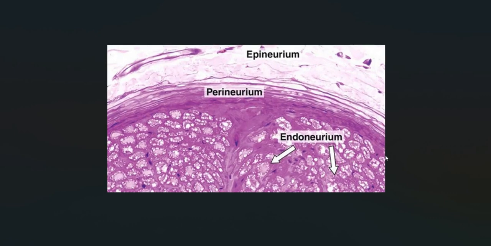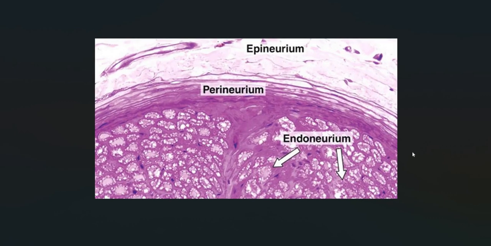is, if we zoom out here, there we go. So histologically, we see the same pattern. This could be a little trickier for students to identify on a slide, so I'm not going to emphasize this on the lab exam, but that outermost layer usually shows up a little lighter stain on slides. This is going to be our epineurium.